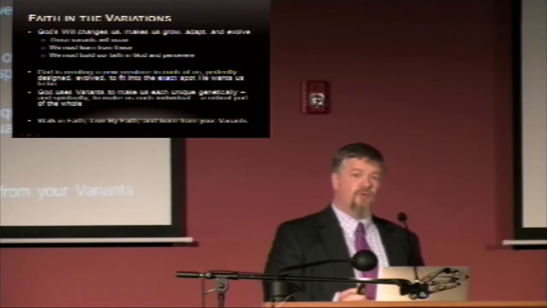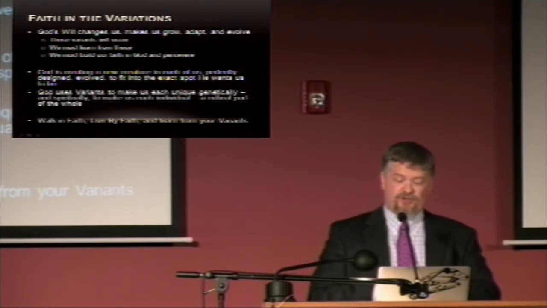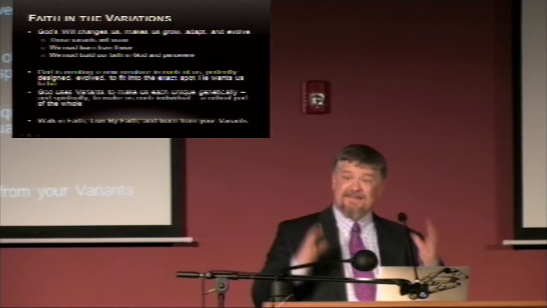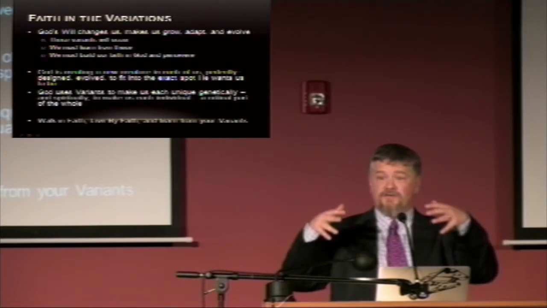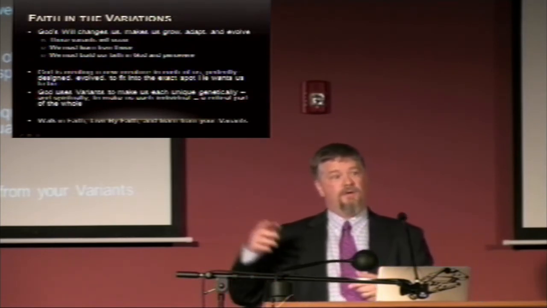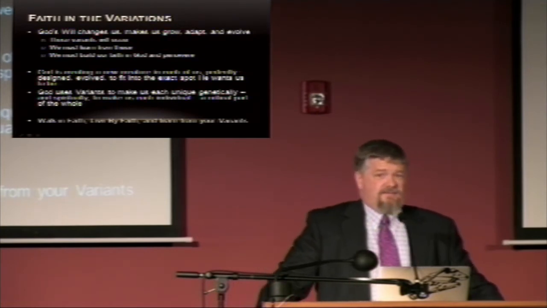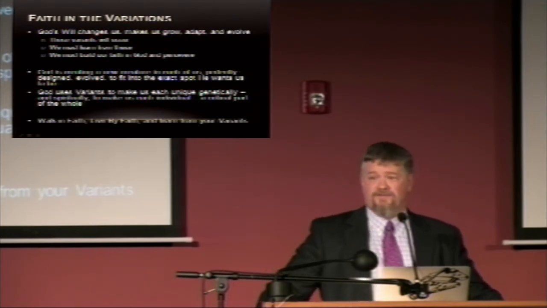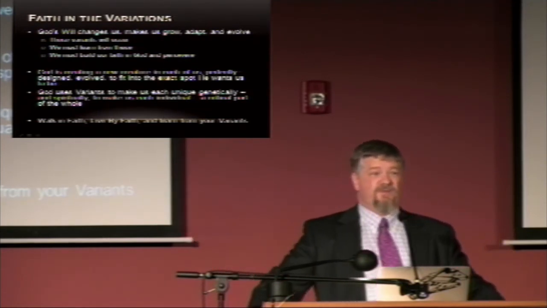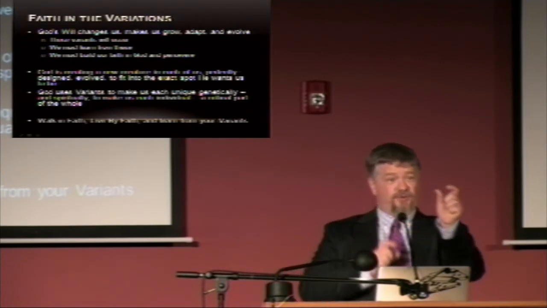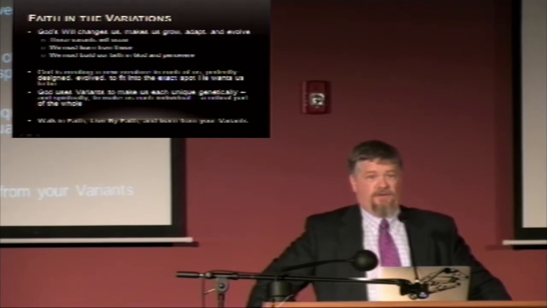These variants occur. We have to learn from these. We have to build our faith. For God is creating a new creature in each of us, perfectly designed, perfectly evolved, to fit the exact spot he wants us to be in today, tomorrow, next year, 5 years from now. He uses those variants genetically to make us all unique, gives us different hair color, gives us the shapes of our nose. That's all those 15,000 genes we can't touch yet. And that's still only 2% of your DNA. You got another 98% of your DNA that we haven't a clue yet.